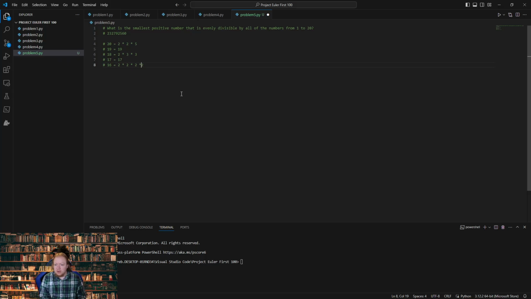It's a good thing typing is not the most important skill for a programmer. 15 is 3 times 5. And 13 is prime. Took me a second.